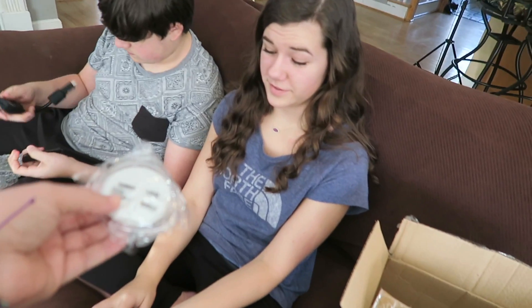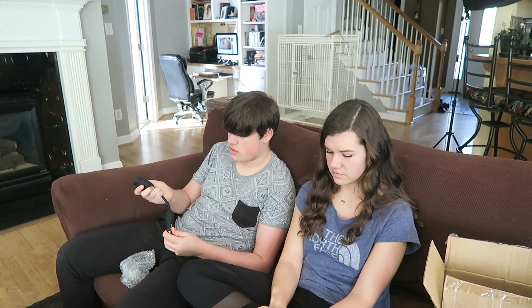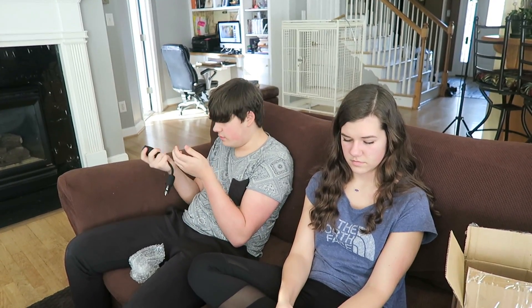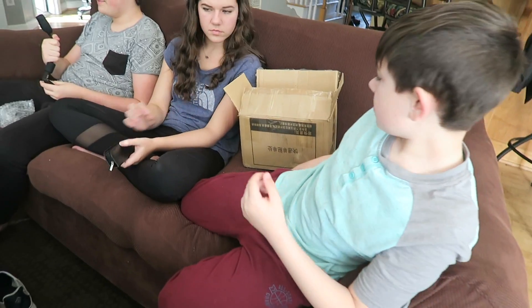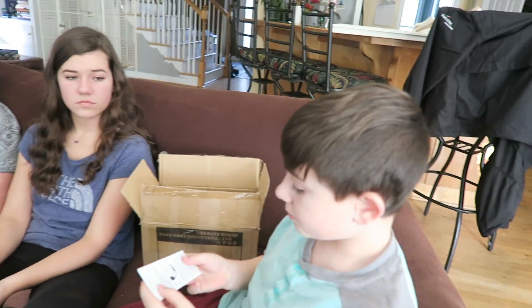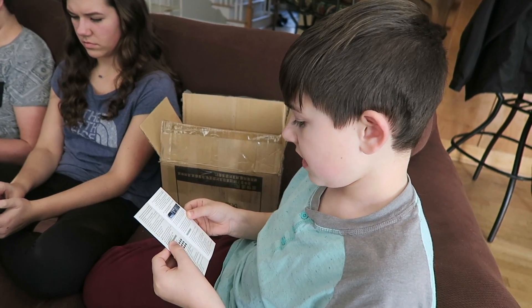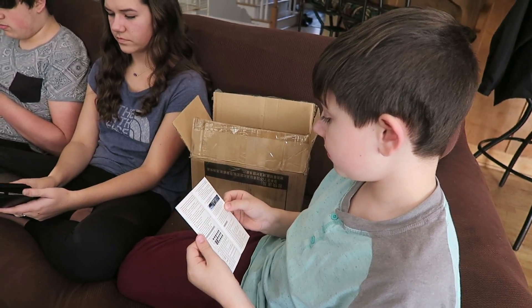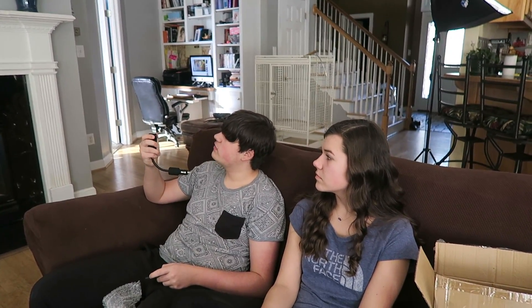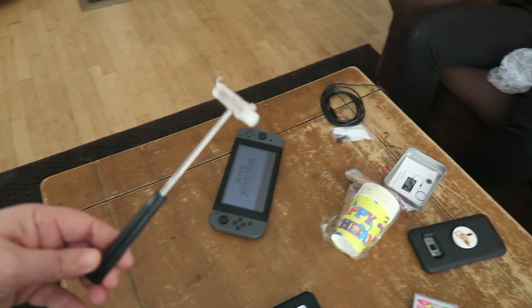It's a phone that you plug into the cigarette-type plug. Is it a hands-free phone? Maybe you plug it in and then you can call with it — it's like an emergency. Say your car broke down or something and you have a phone: you plug it in, type in the number, and call right there. Ben got this cable, but this cable might actually go with that. Oh boy, these are instructions but they're in Japanese — turn it over and see if there's another language. Blake, you were right — it is a hands-free phone! It's a steering wheel remote control. On the back it says 'music and talking' — interesting.